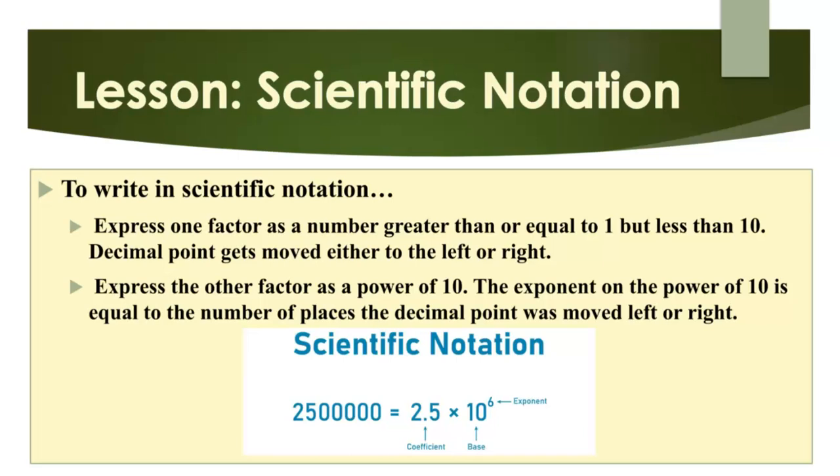So down here we have 2,500,000. That can be written as 2.5 times 10 to the 6. Because remember, the decimal point is right here. So if I move it 1, 2, 3, 4, 5, 6, so that my decimal is greater than or equal to 1 but less than 10. So it's got to be a non-zero digit leading the way, so in the front. So in this case, it would be 2.5. And however many times I move the decimal point, that's the exponent on my base of 10.